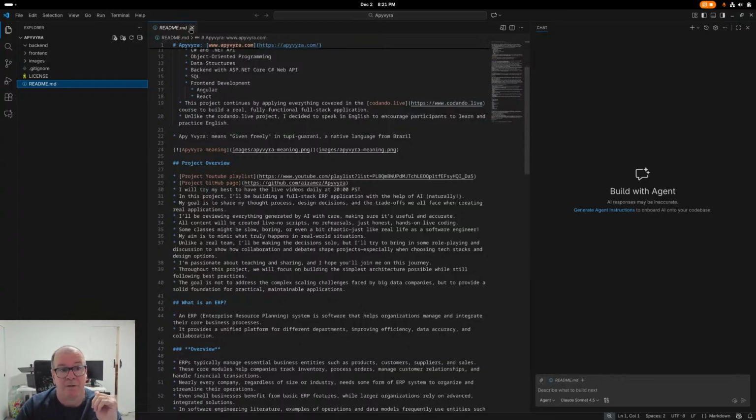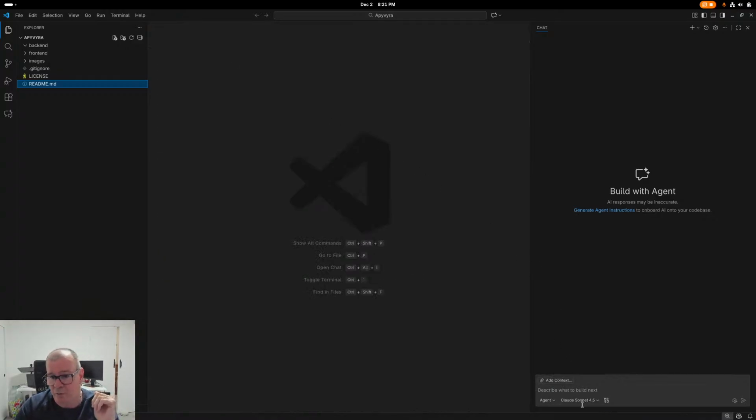So the first thing I will do is start to give some context to the AI agent, because I want to make sure that we are the ones giving direction. I don't want to just say, create a full application for me that has this and that, and then you have no control about the details. And the good thing is I don't have a good memory.